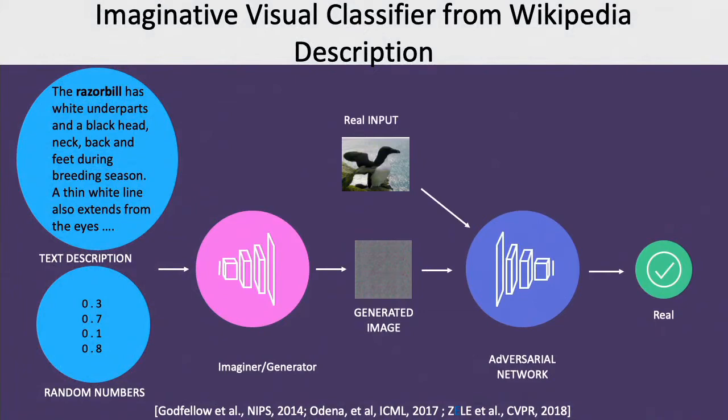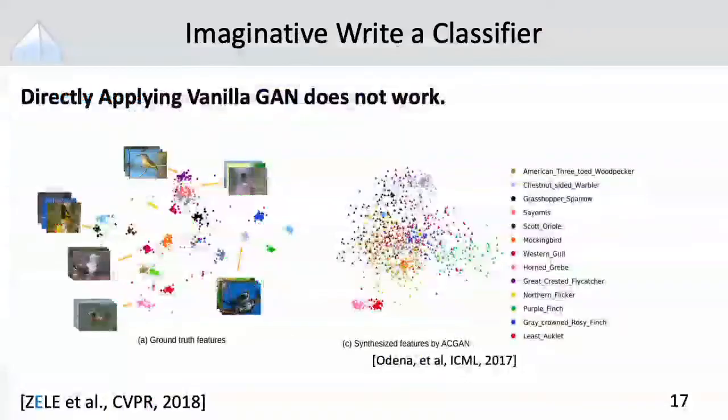This approach was proposed by Odena et al. in 2017, which is the approach that we start with as a conditional GAN approach that can facilitate this kind of modeling. But when we applied that, it didn't actually work. What you see on the left is the ground truth, and this is the produced generation if you use the Odena et al. approach. So the generations lack sufficient discrimination to enable zero shot recognition to happen more effectively. When we produce generations, they overlap a lot and it becomes difficult to separate them. So we had to do something to make this work better.